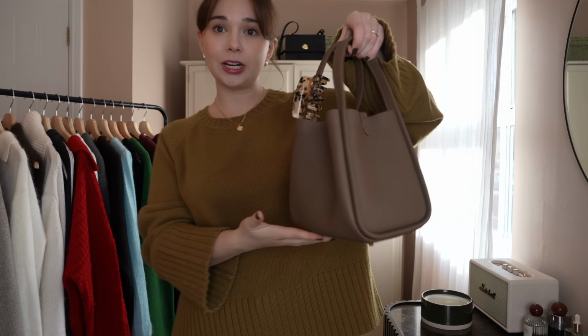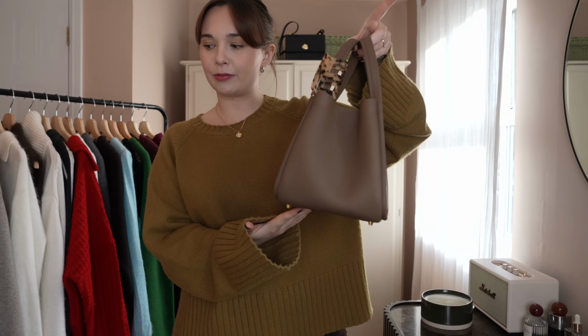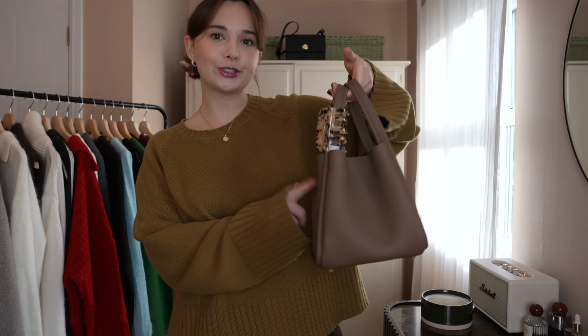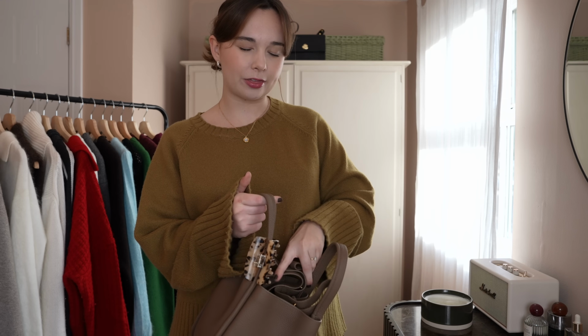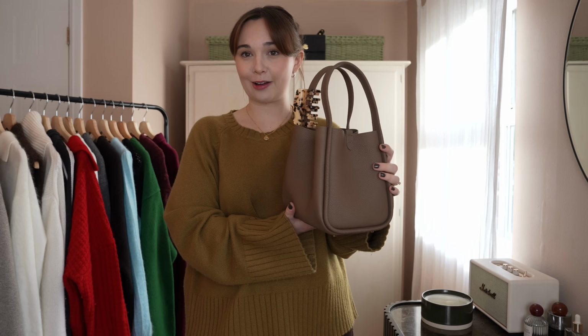So I think what I'm actually going to bring is this Songmont bag. So instead of the blue one, this is a little bit smaller, but it is definitely bigger than the Celine box bag. And this is really great because I can carry it top handle if we're just mooching about the market or the marina, but it also comes with a crossbody strap. So I can wear this crossbody if I do want to be hands-free, which I think is why this is going to be the best option for me. So I think this one does have to win this time.